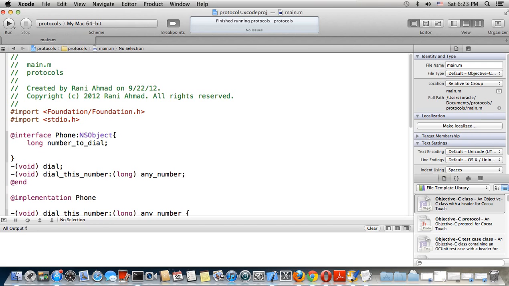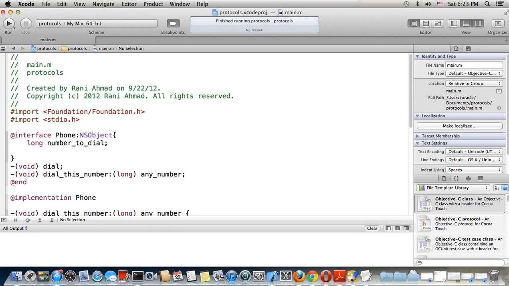This time it is about phones. There's a reason I chose this name for a class. You will see its relationship with protocols.